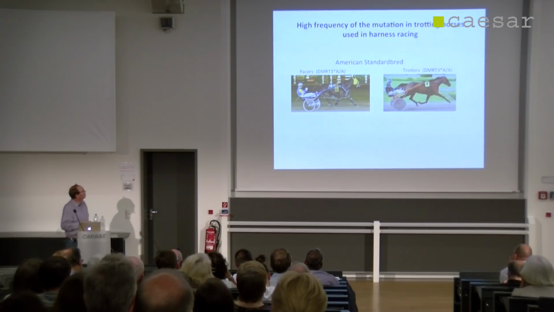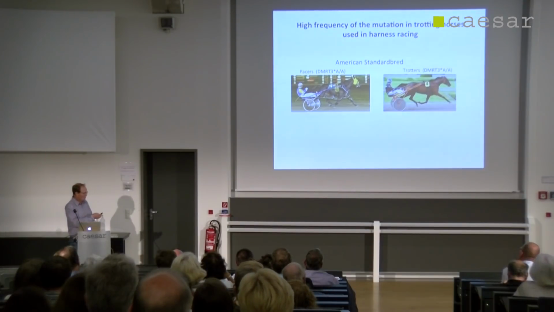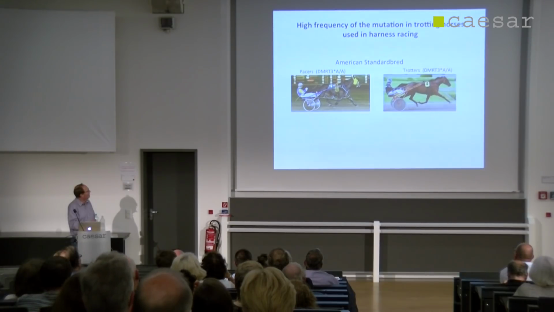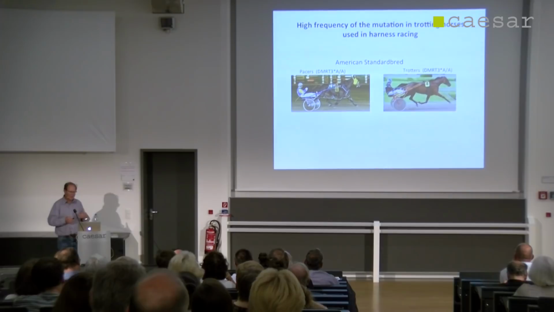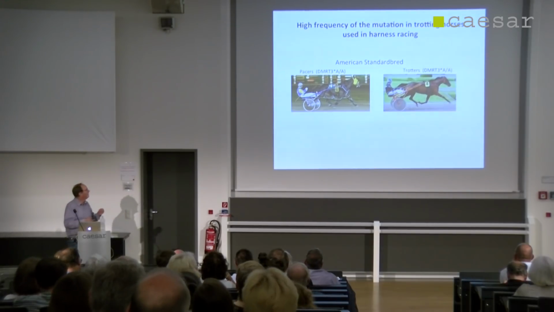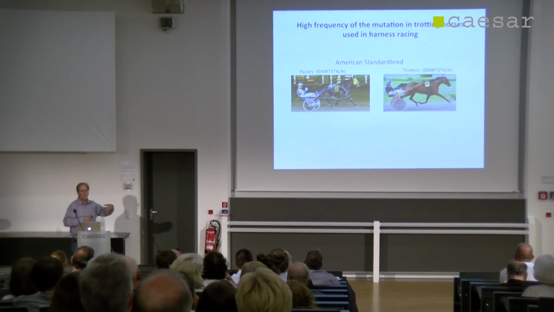So we also found them at a high frequency in trotting horses and pacing horses used for harness racing. So these are trotters, and they are mutant. So AA is mutant here in DMRT3, and these are pacers. So these are both this 2-beat gait, but the diagonal and the lateral. So we were quite surprised to see that these two different types of horses have the same mutation. And what happens is that apparently you're selecting on other, what we call genetic modifiers, that allow them to be primarily trotters or pacers.